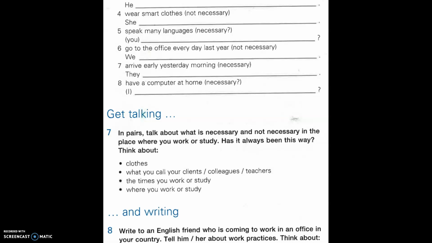It's a tricky one because all other verbs work in a very different way. Like, don't like, walk, don't walk, know, don't know. But "have to" and "don't have to," they're not direct opposites. So they can be tricky for students. So make sure you're really clear about the meaning.